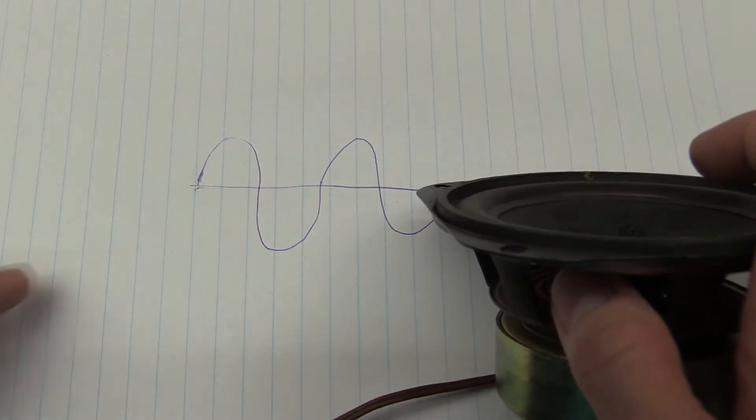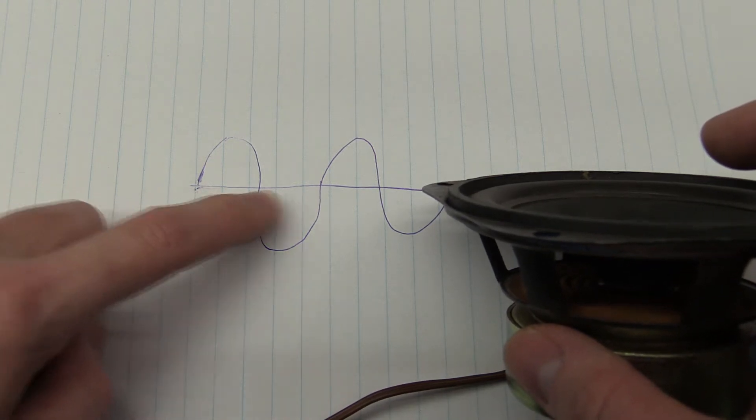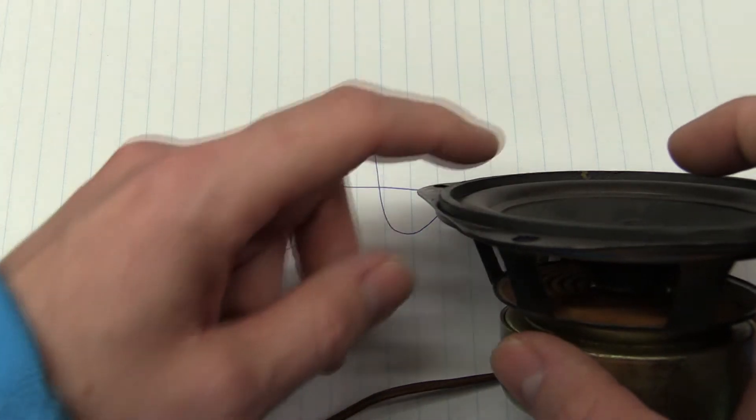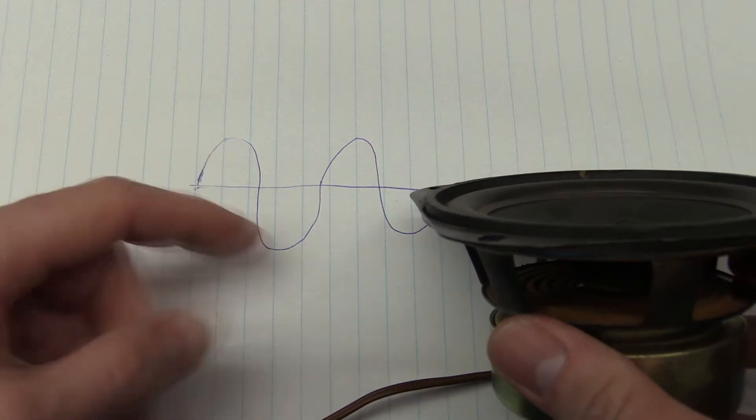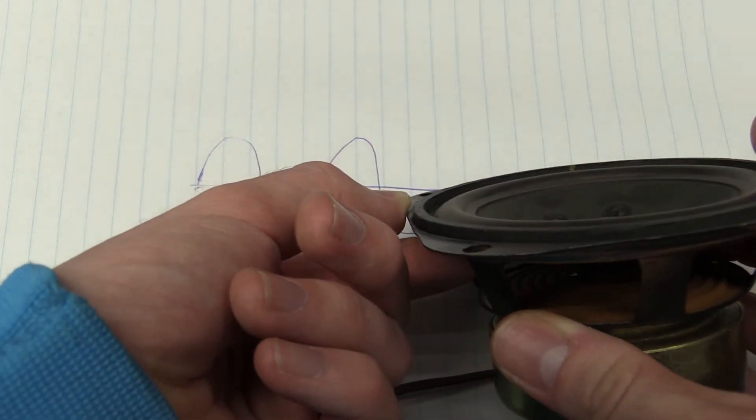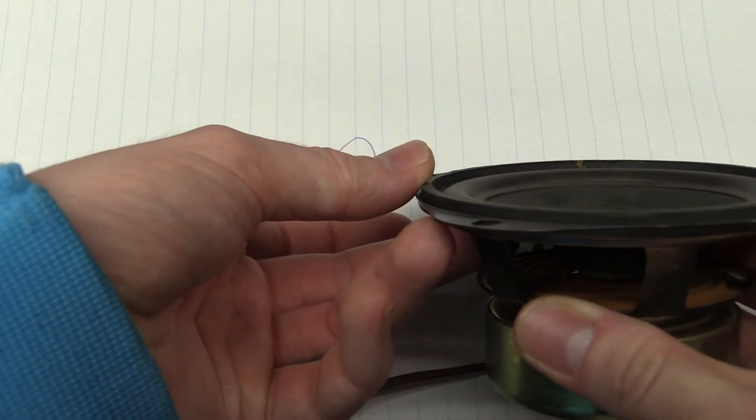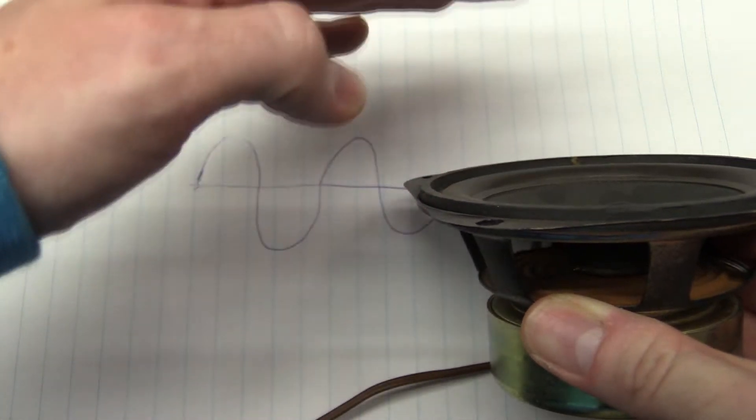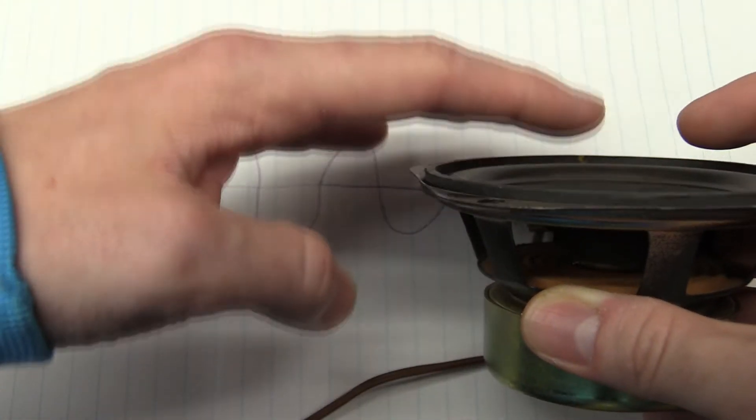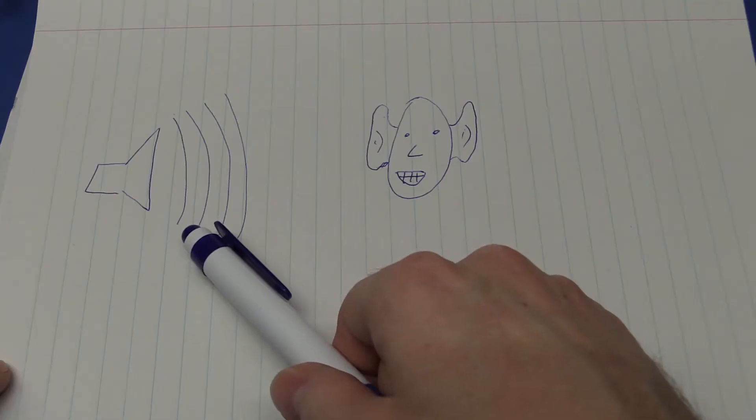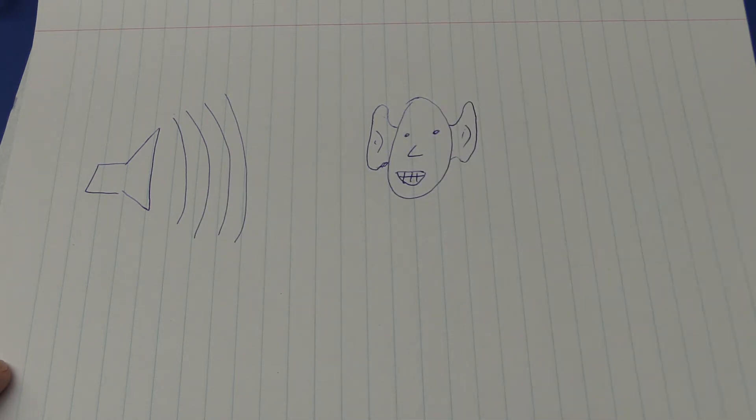And I think you all got it at this point. But basically when this curve here is right at the line, that means that the speaker is in its relaxed position in the middle here. When it's high, it means that the speaker cone will move upwards. And when it's low, it moves inwards. So it will blow air out, creating a high pressure in front of the speaker. And it will suck air in, creating a low pressure in front of the speaker.